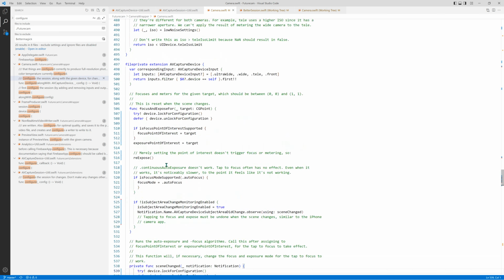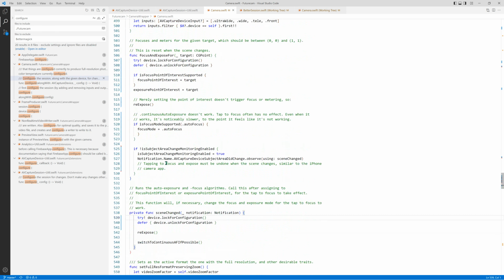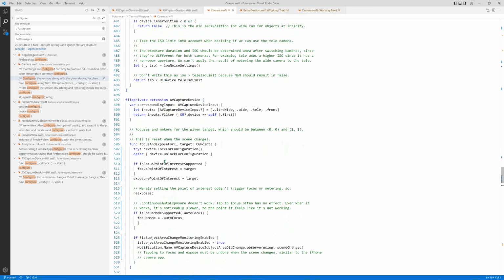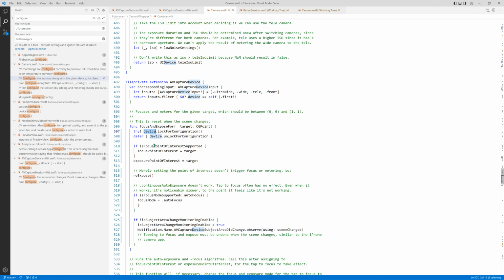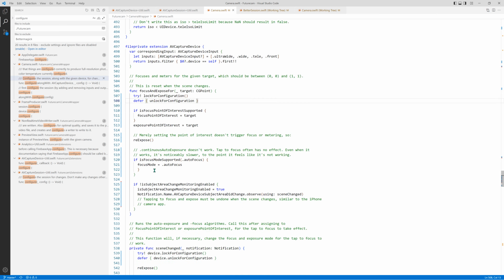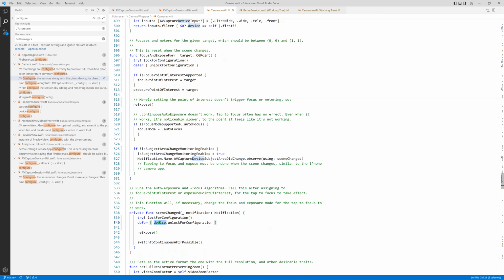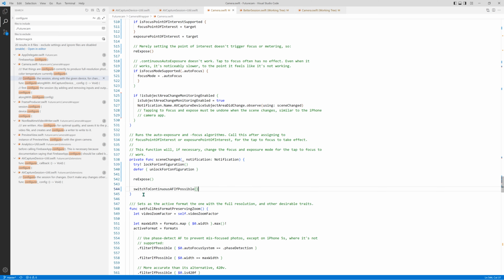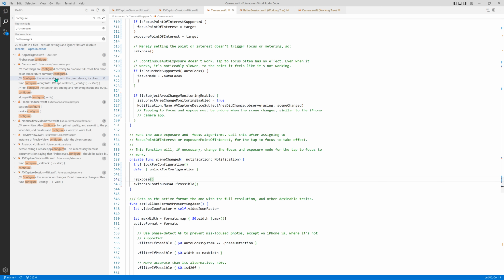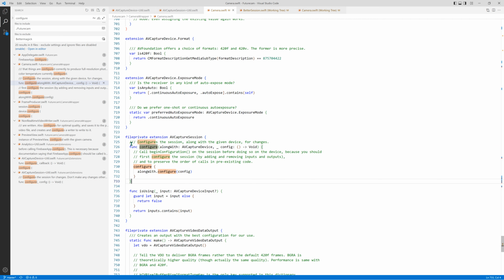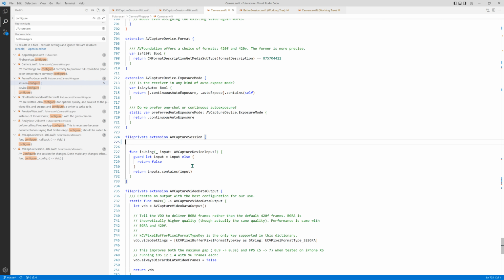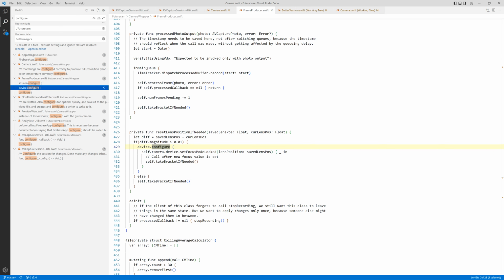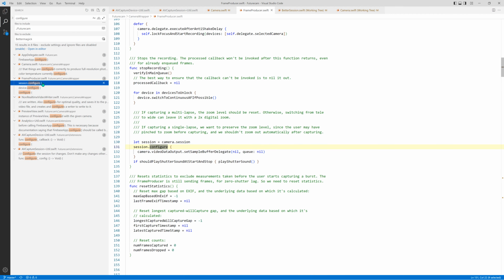This is on the AV capture device, is it? Yes. So we don't need this device dot. Session.configure.